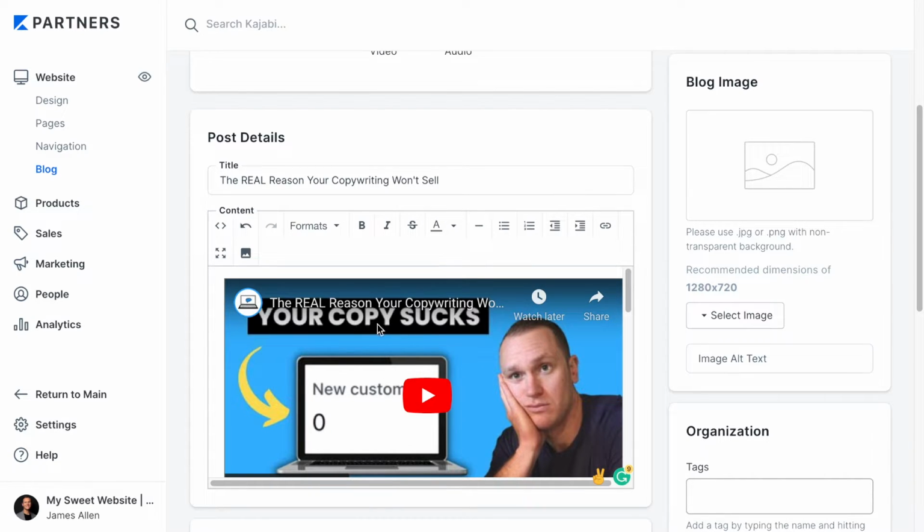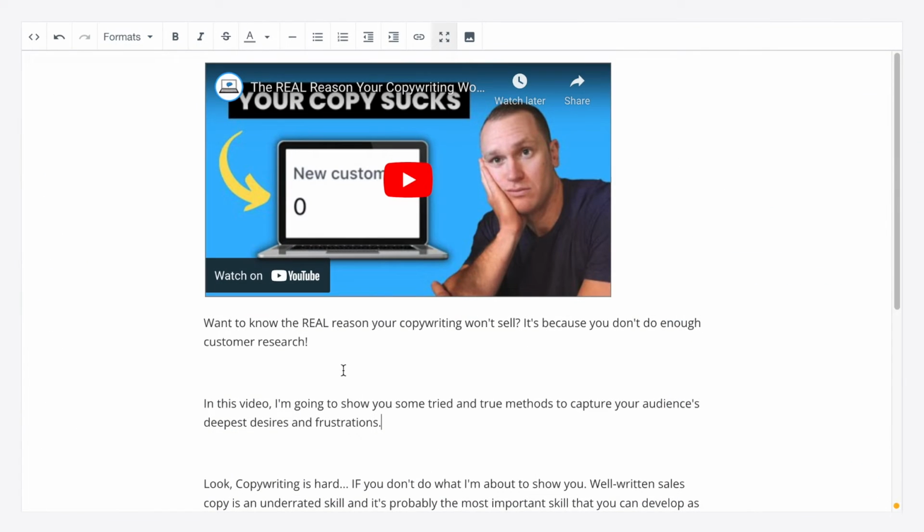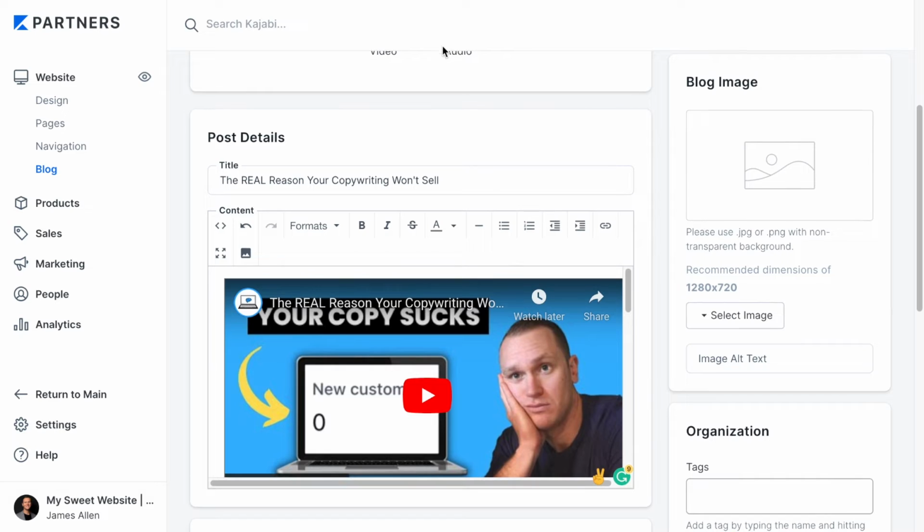I only do the embed and only add text, because I would have the image right here and then the video, and you couldn't do anything with the image, so it's just pointless to do. Do this, it looks pretty. They can watch it right there on your blog, so you don't have to leave your blog, which is important, and then they can read down and learn more about the blog as well.